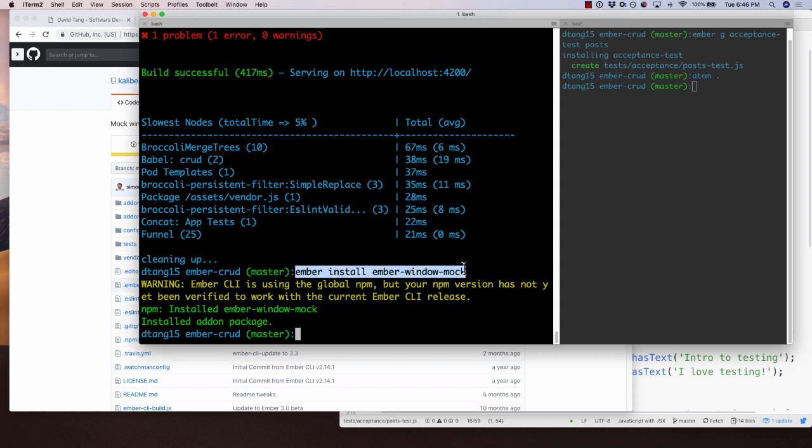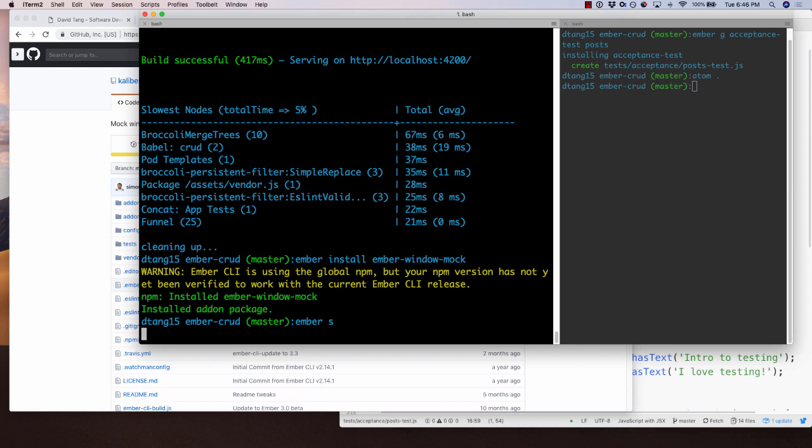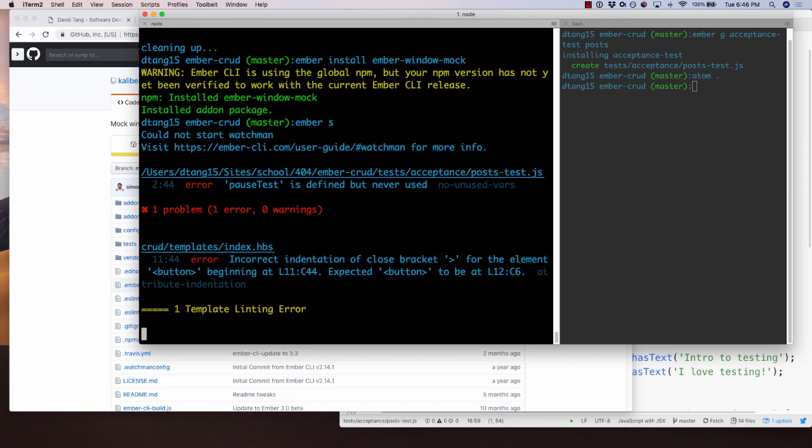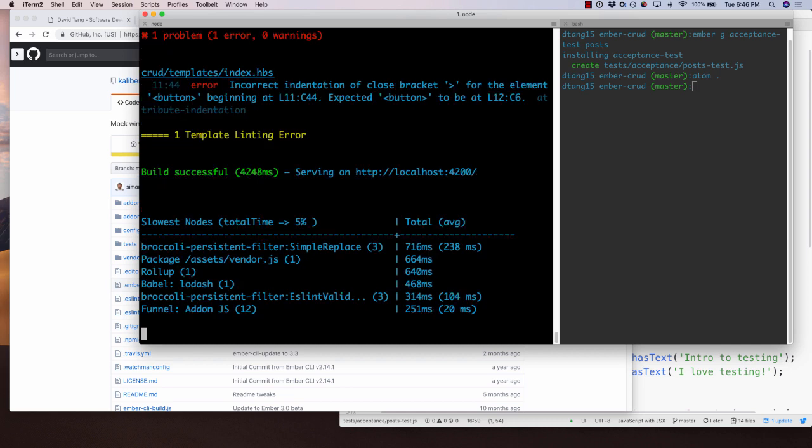Okay, so once you've installed this add-on, just rerun Ember serve. Every time you install these add-ons, you do have to restart the Ember serve.